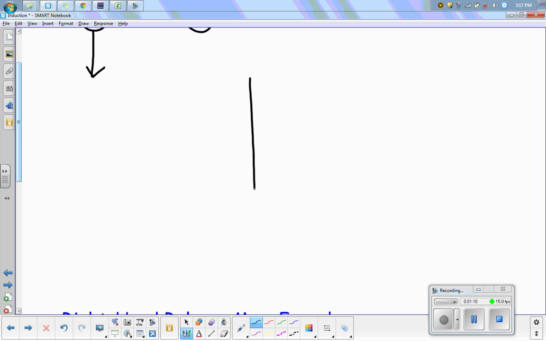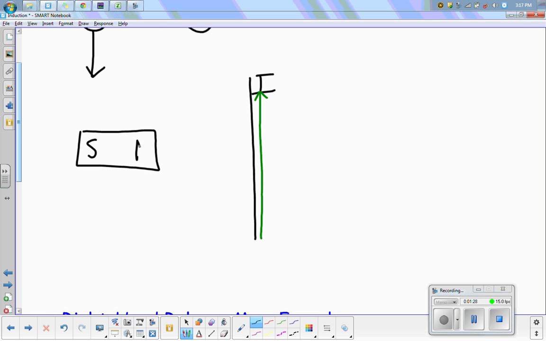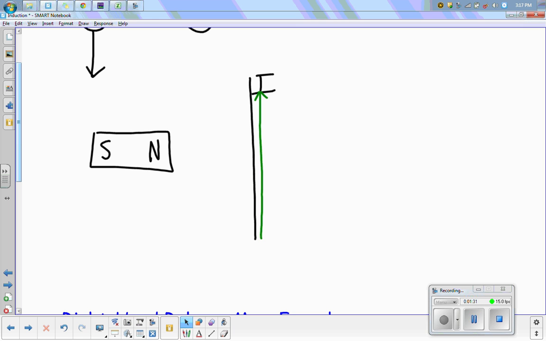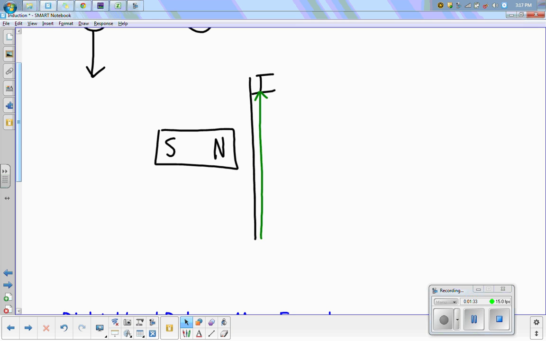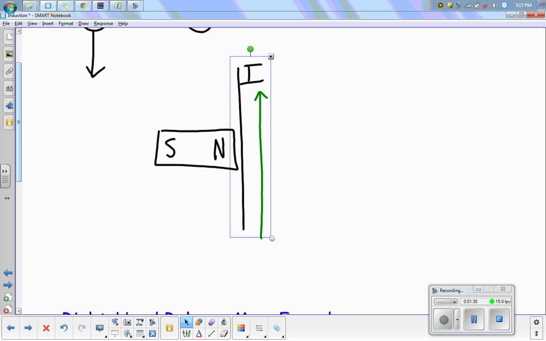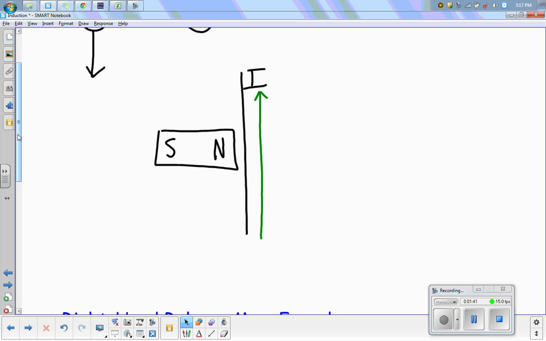Let's say I have a current carrying wire. So this wire has some current going through it. Let's say it's going straight up in this case. This wire is going to interact with a magnet. If I took a physical south-north magnet and moved this magnet close to my wire, the wire is going to feel a force due to this magnet. Now this force is not going to be as simple as the wire gets attracted to the magnet or gets pushed away from the magnet.